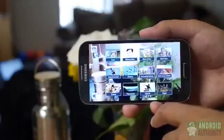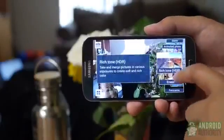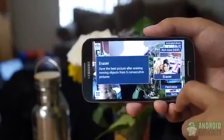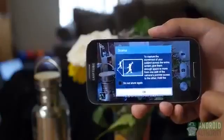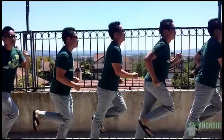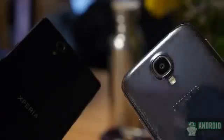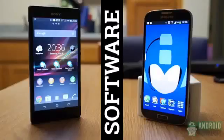But the S4's additions come with the new modes in the app itself. Without listing all of them, certain modes like Drama Shot and the Dual Capture do add more potential fun to your smartphone photography. You can see our new features explained video for a better look at these new options. Those looking for more ways of getting a quirky Instagram photo might opt for the Galaxy S4. Either phone, however, will prove a very capable shooter. And finally, we have the software.